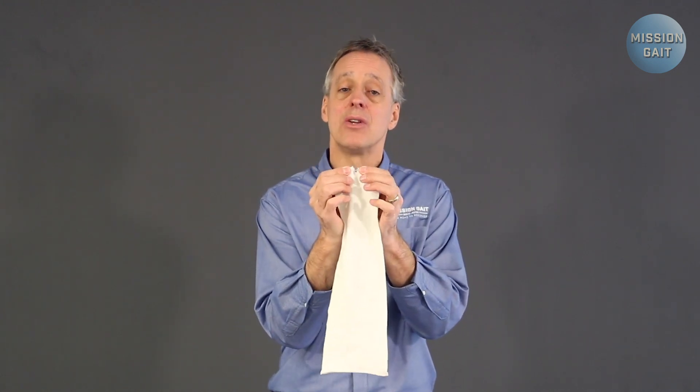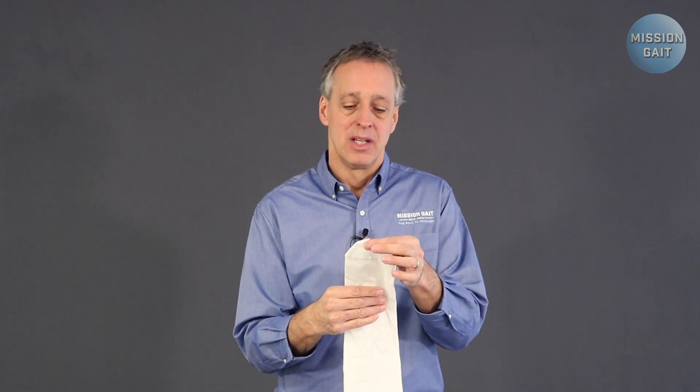There are different types of socks. This is a one-ply sock. This sock happens to have a hole in the end — that is if they're using a pin system or a lanyard system. Without a system like that, such as a vacuum suction system, you can just have a straight sock without a hole in the end. The hole is very important for a pin system, which we'll look at when we put the socket on.